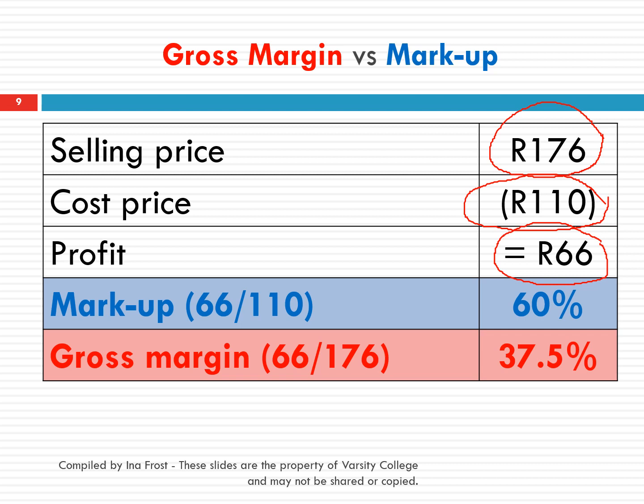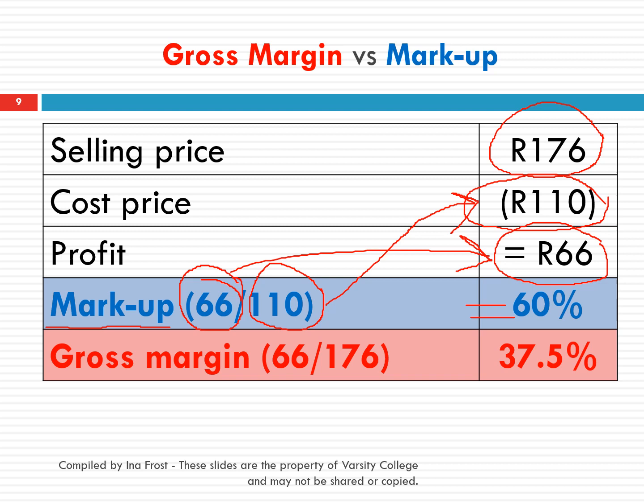Now, if we use these amounts to calculate the gross margin and the markup, first we're going to calculate the markup. And remember, for a markup, it is the cost of the item that we have to work with. So we're going to take the 66 rands profit, there you can see it, and we're going to divide it by the 110 rands cost. And so the markup that was achieved on this particular product is 60%. In other words, if they take the cost price and add to it 60%, it will give them the selling price.